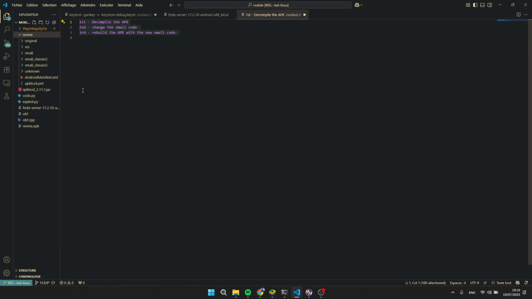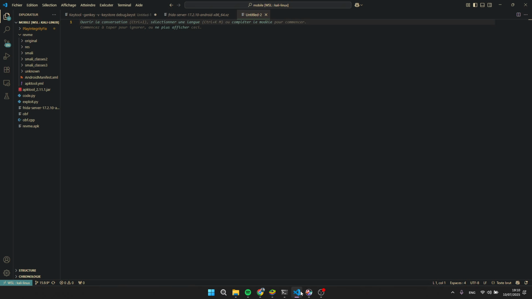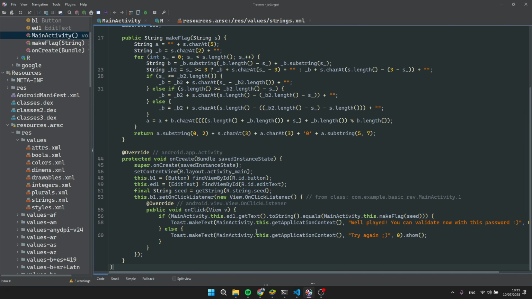So the thing is that we need to be searching, for example. I'm going to go back to JADX since there is a good thing. When you're trying to reverse engineer an Android application and you're seeing something like that, you should be happy simply because the code is not obfuscated. So you should be able to find some strings inside of the smali code that you are trying to patch.